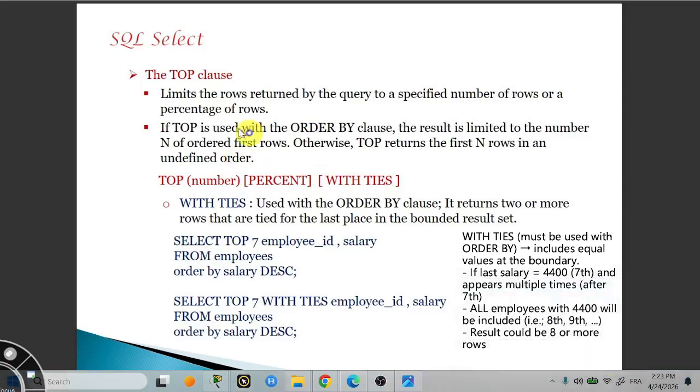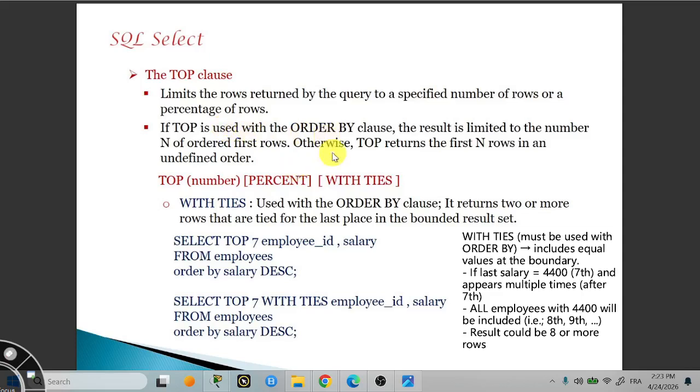Now, if TOP is used with the order by clause, normally the result is limited to the number n of the ordered first rows. So if we did order by and we use top 5, you order by, then you take the top 5 from these ordered rows.